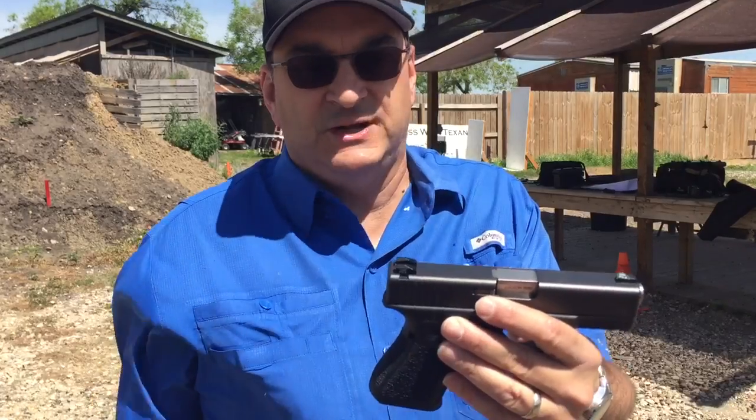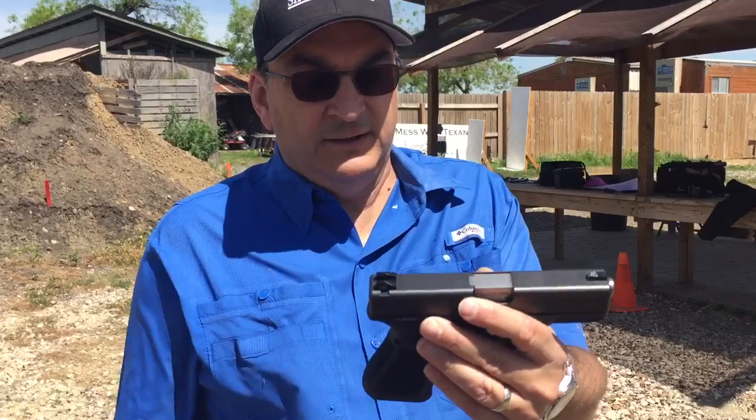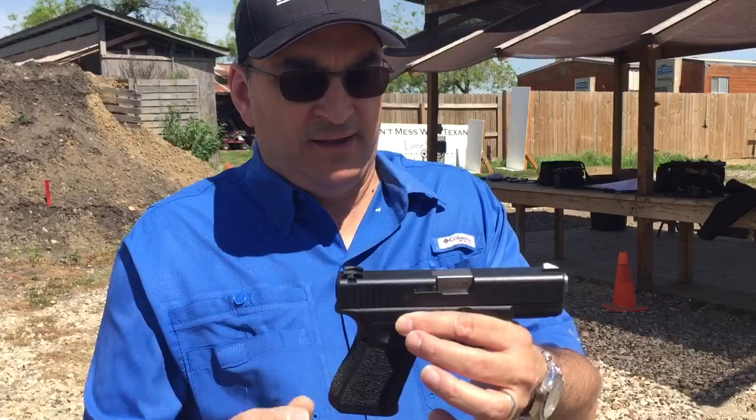You can get a beaver tail added there. If you've got a 4th generation Glock, and you do this kind of a grip job, you could always put the beaver tail on anyway if you wanted, but for those of you that have 3rd gens, you can get a little beaver tail on here.